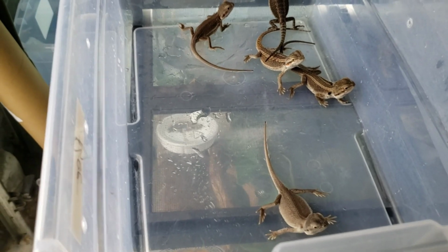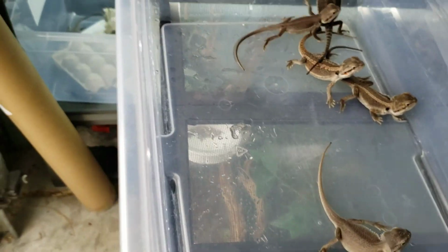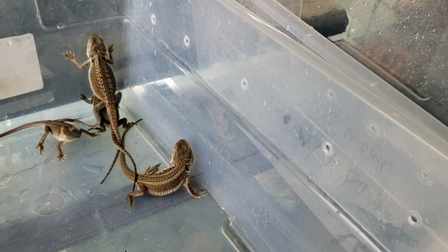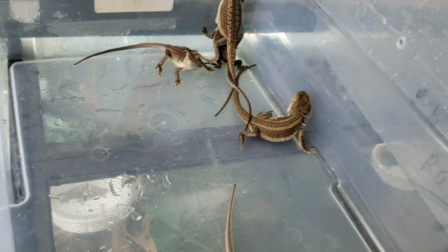Alright guys, this is the second clutch. I'm doing all the dragons from the same pairing right now. So this is Shelby and Stitch second clutch. This is what's left of it. There's actually one more. I gotta rinse them off real fast, but I'm gonna show you these ones and then rinse that one off, and then I'll show you that one at the end.